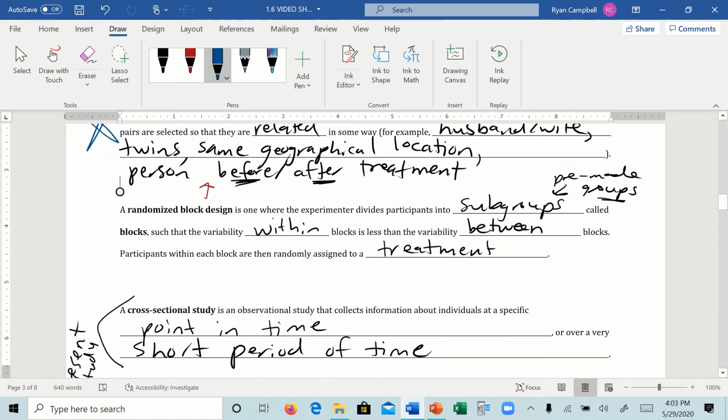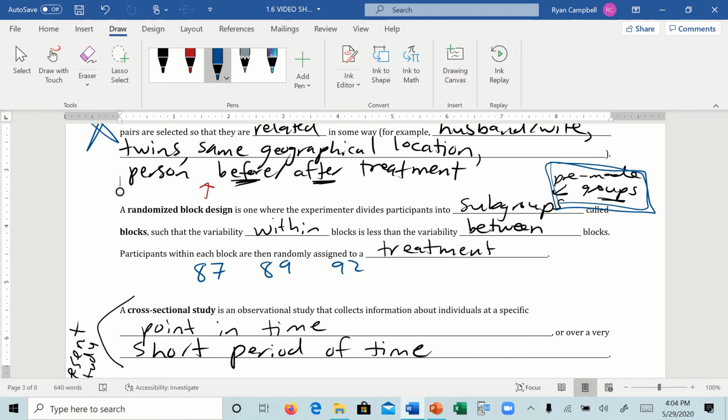So let's think about this. Would it be the block design? So some of y'all might be tempted to say block design, but let's look at this. Remember the blocks, because I would then ask you, well, what are the blocks? Some people might say, oh, well, the blocks are the 87, the 89, and the 92. But remember, these are blocks that are in pre-made groups, right?